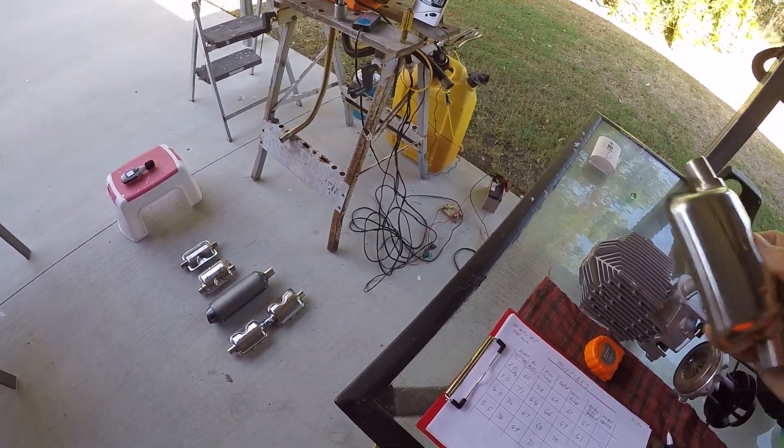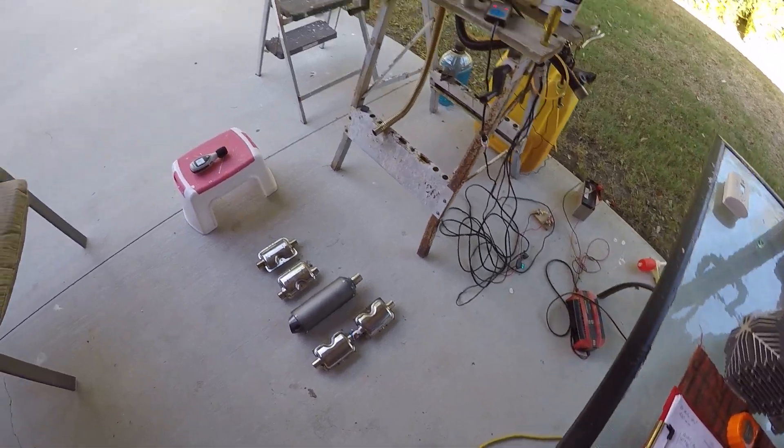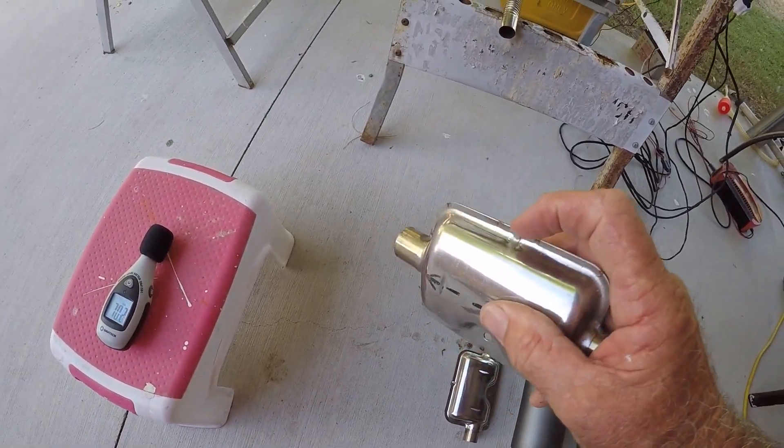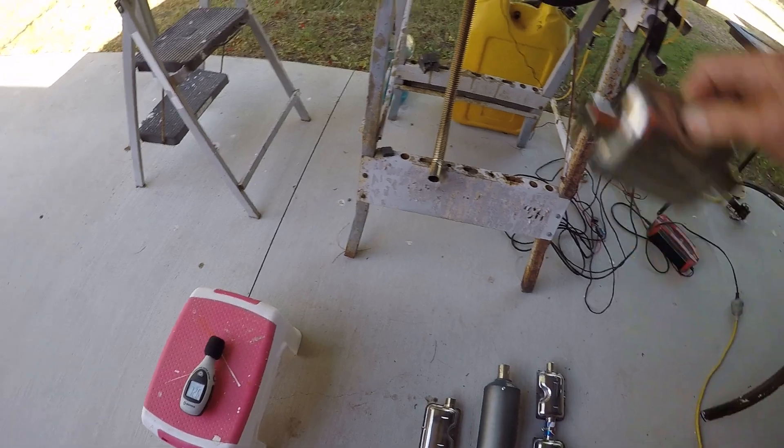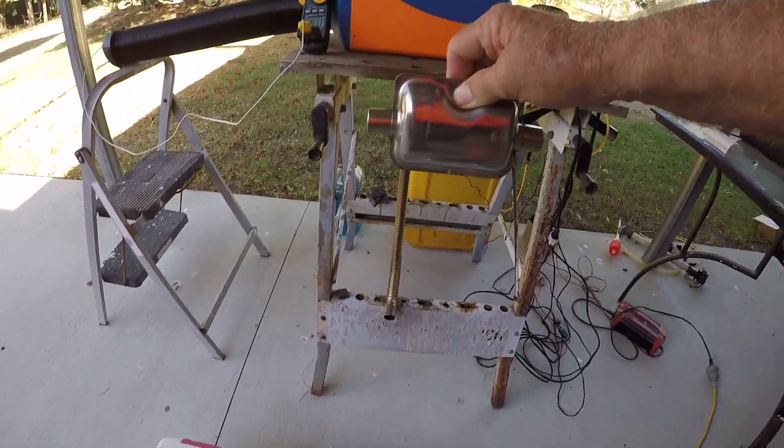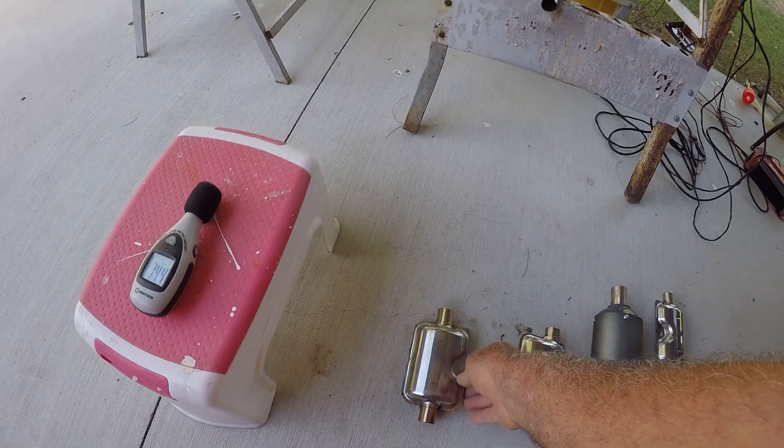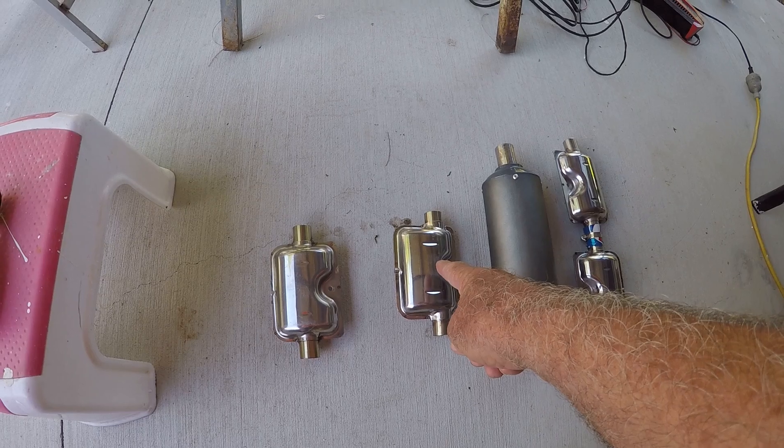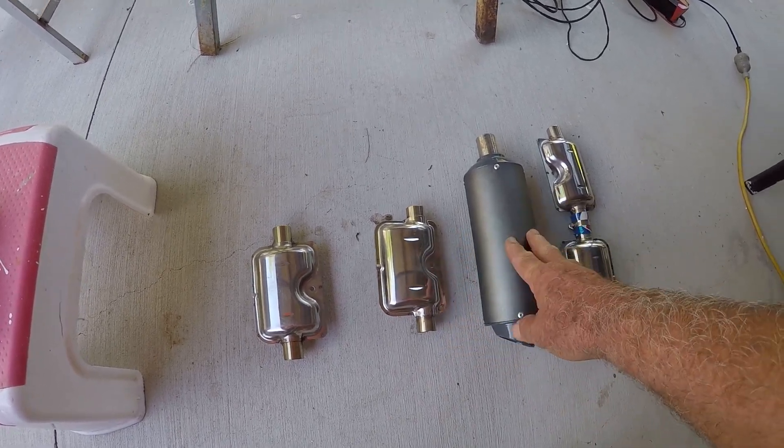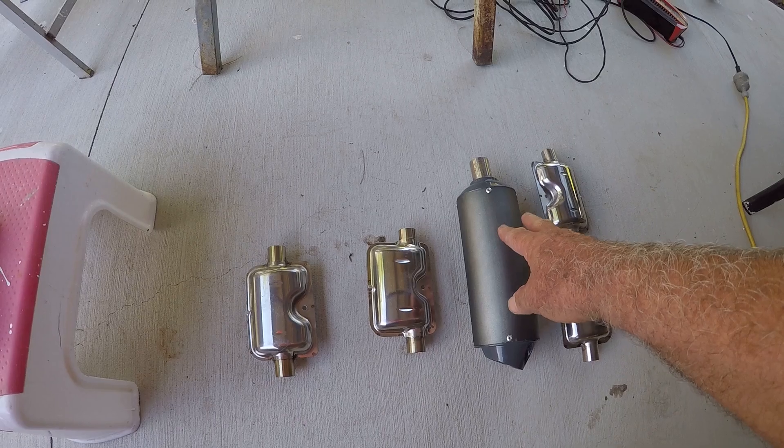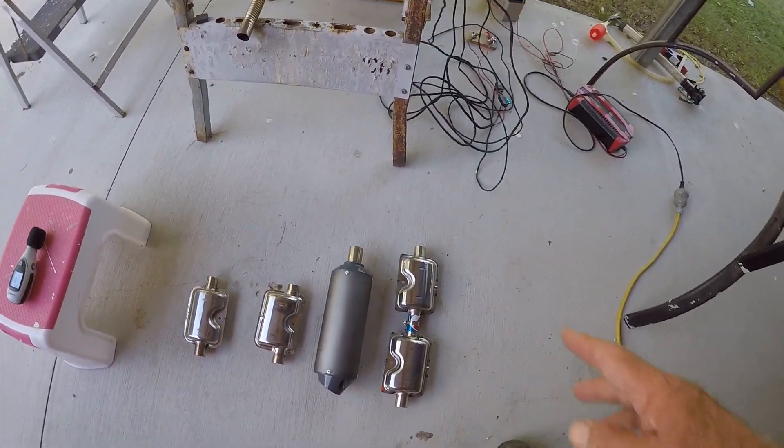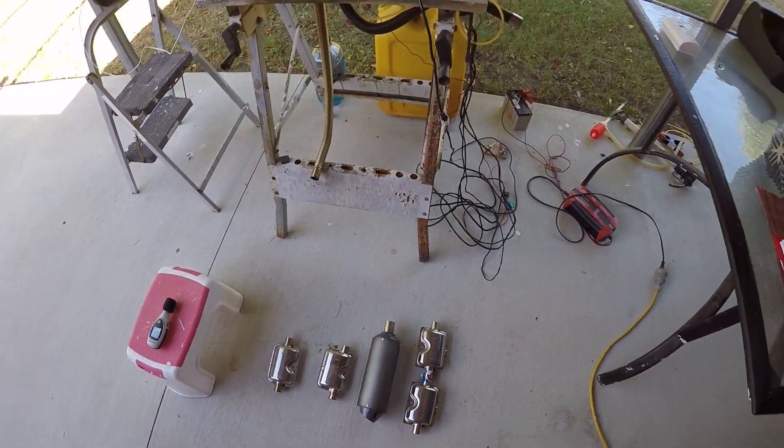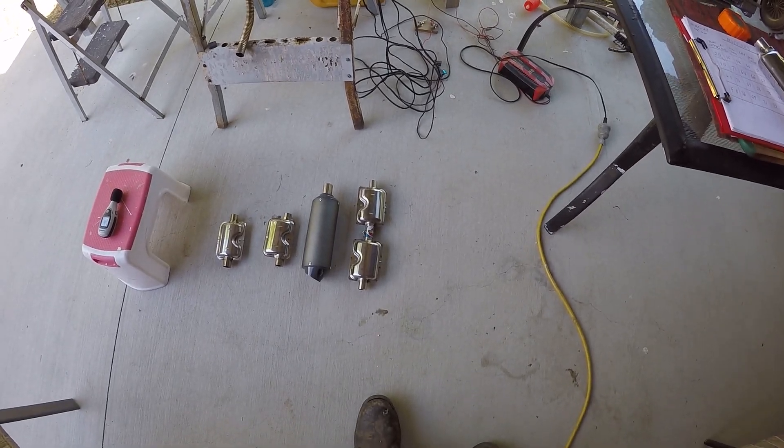Okay recapping. If you any type of muffler it'll have a little hole in the bottom of them, so they must always be mounted this way so any moisture can drain out the bottom. The flow through muffler is quieter than the baffled muffler. These two mufflers about the same, you could use this if you're making a longer exhaust and you want to go bigger. But if you really want to reduce the noise put in two flow through mufflers. I see some of the kits now actually come with two mufflers and two flow through mufflers.